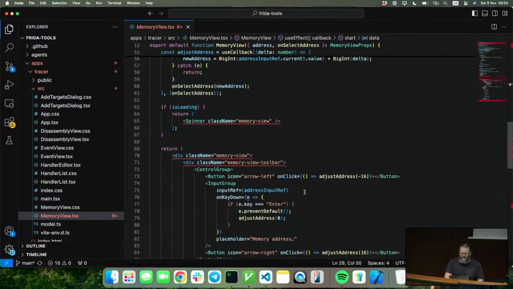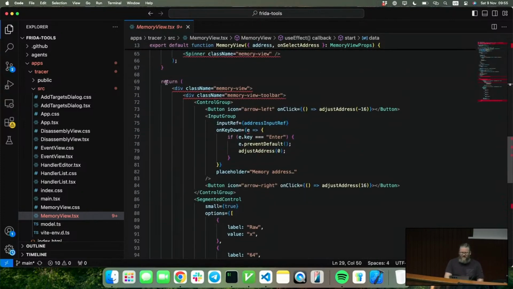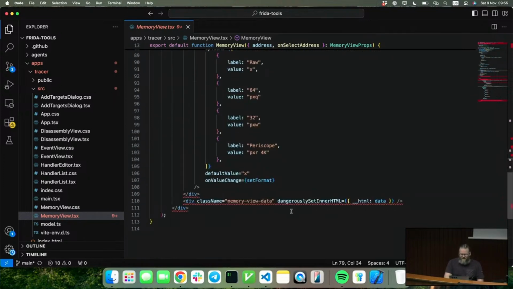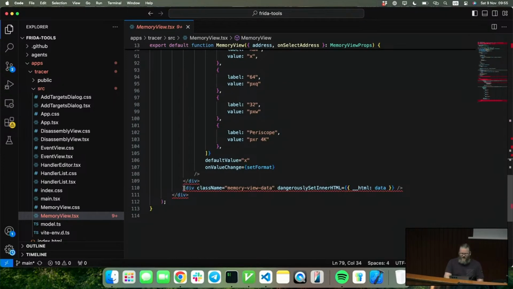And you can see this is the HTML that we generate here in the browser. Down here we have a div with the memory view data, where we show the r2 output. And then we use dangerously set inner HTML with the HTML that we got from r2, because we're setting up for HTML output. So instead of ANSI escape codes, it will have HTML tags.